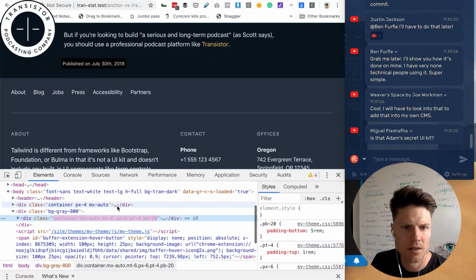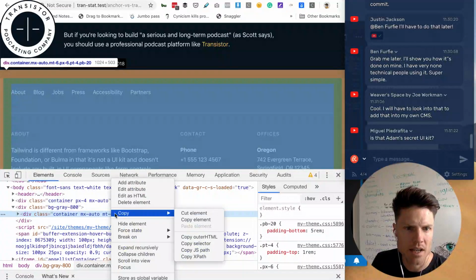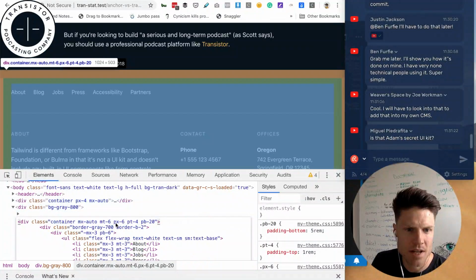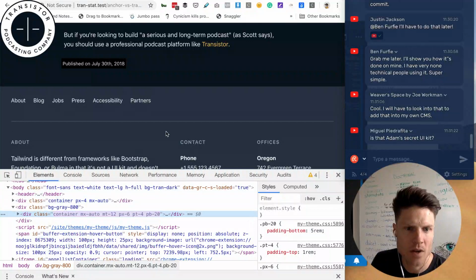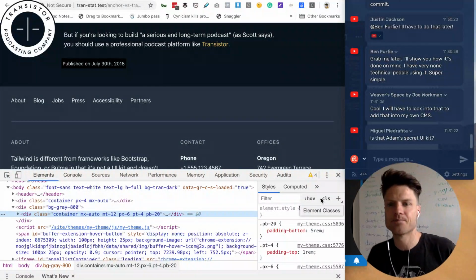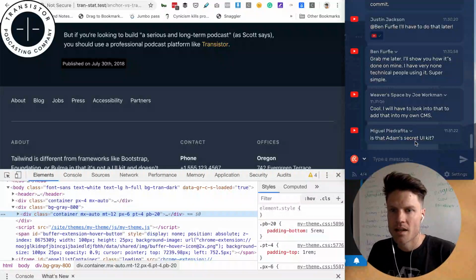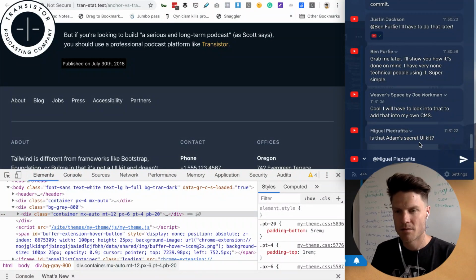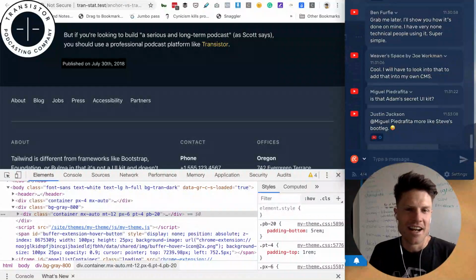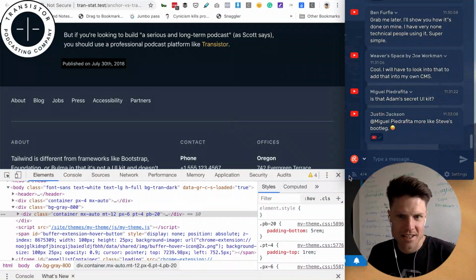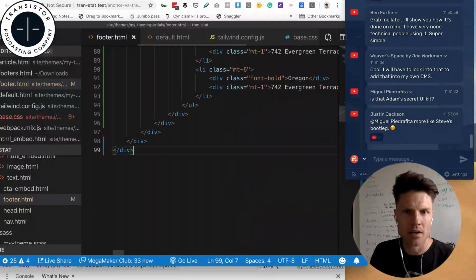What would that do? Even more, like MT, is there an MT12? That might be too much. No, MT12, yeah, that would be good. More like Steve's bootleg. So let's actually add that to our code, MT12.